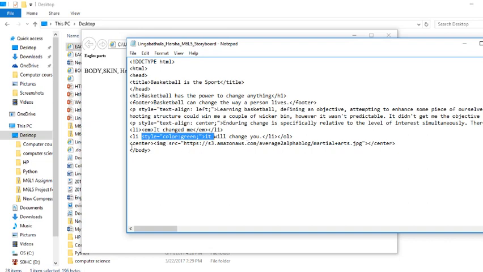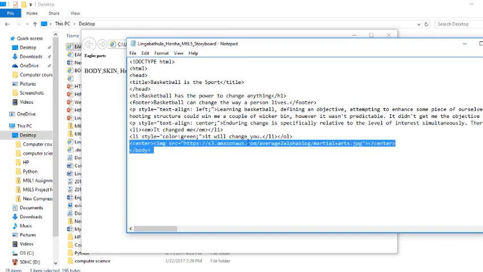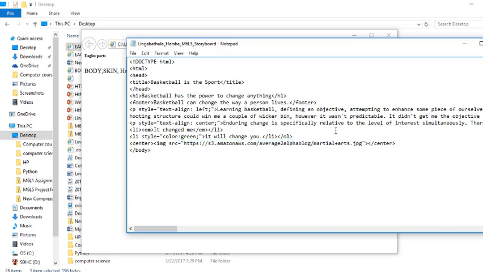And center image src, and you put whatever image you want in between this one. Image src, and you put an equal symbol and a quote, and you put whatever you want your image to be displayed as, another quote, ended with one of those vertical ones, and put body at the end to end your whole document. Or, I forgot, I would put HTML at the end. Okay, I'm done with this.